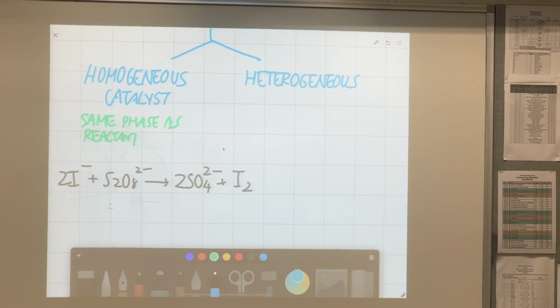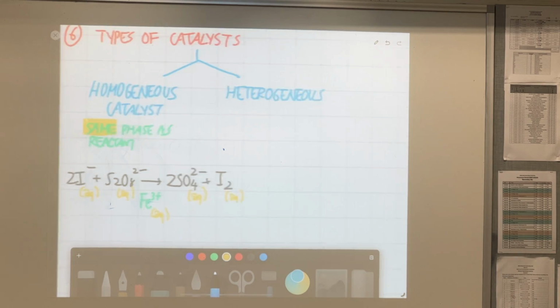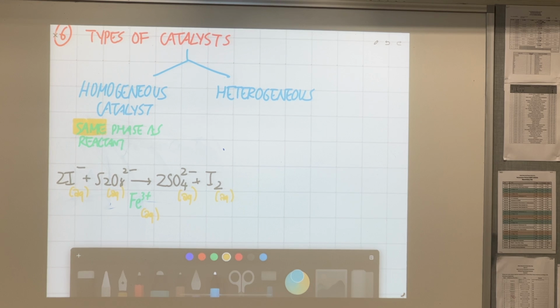The catalyst is in the same state or phase as the reactant. Can you see aq, aq, aq, aq, aq? Everything is in the same state. So there is not a new thing you need to learn here. It's the same definition you learn in equilibrium. Homo means same, hetero means different. So homogeneous catalyst means same phase as reactant, and I think you guess it, heterogeneous, of course, will be catalysts that are in a different state than the reactant.